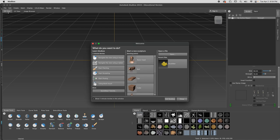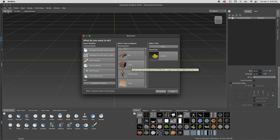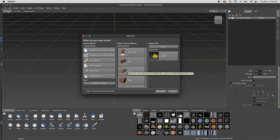Wait, I'm getting a little confused again. Our assignment is to make a beast head, and we can start with either of these models? No. Your homework is to make a monster head. What we're going to do in class right now is some sort of monster animal type thing. In class right now, we're going to turn in a monster. We're making two monster heads? Not a monster head, just a monster.